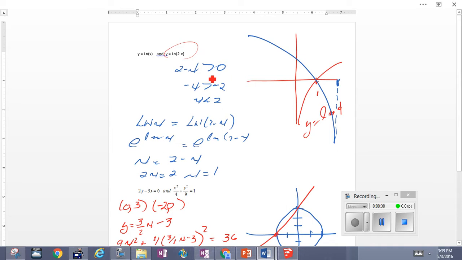And how I determined that translation was quite simple because I know that natural log of a is only defined for arguments, that's what you're taking the natural log of, which are positive. So mandating that 2 minus x is greater than 0, which says, of course, negative x is greater than negative 2, or x is less than 2, which means I have my asymptote here, okay, and I have my curve sweeping in the other direction, which at most is going to intersect at one point here, okay? And my guess is that point is going to be the x value of 1. And in fact, it is, as we'll show you.